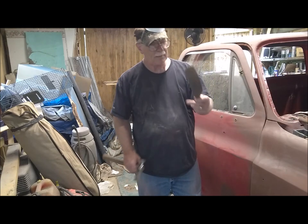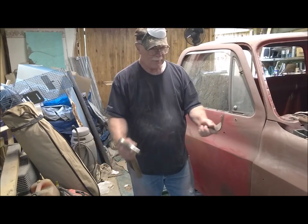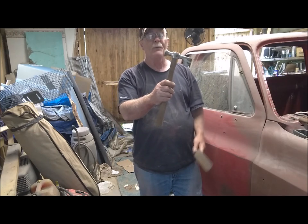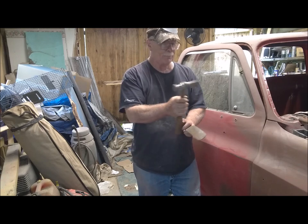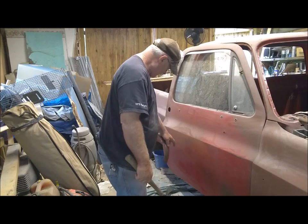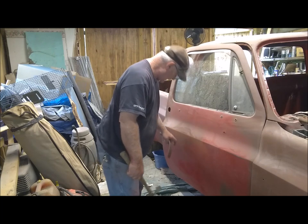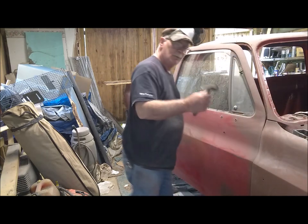Yeah. And then I also found this paddle, usually made for having a dolly behind it, but I'm going to try to use this as my dolly because it does have a little bit of weight to it. If that hammer doesn't work, I had this old roofing hammer that has a relatively flat surface on it that I can also use. So I'm going to try to knock these down, especially this one right here, because that seems to be holding up all of this stuff on both sides. So, see what happens. I might make it worse, might make it better. We'll see.